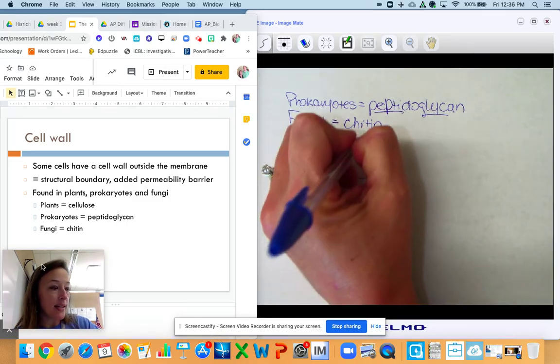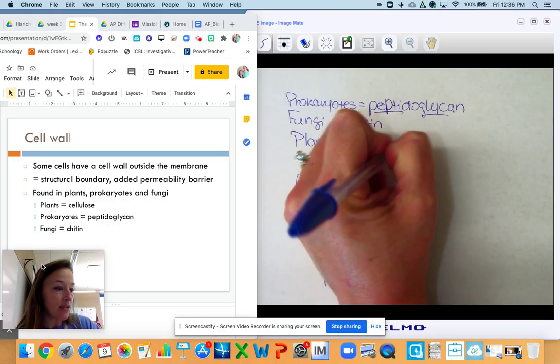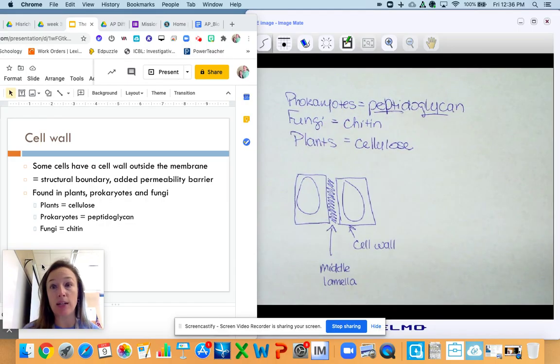And then plants, their cell walls are made of a couple of different things, but cellulose is the main ingredient. And cellulose is actually the most common molecule on Earth. Because it is so abundant in plants, and plants are so abundant on Earth. And they're big. There's a bunch of insects as well, but they're tiny. So plants can be really large.